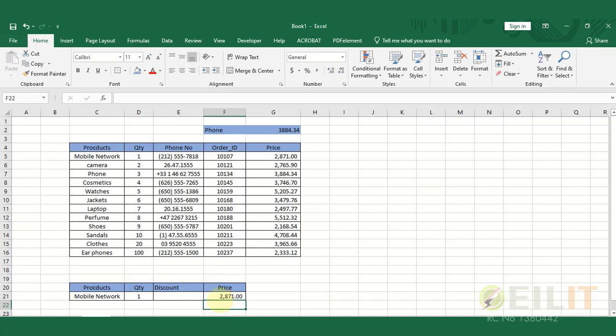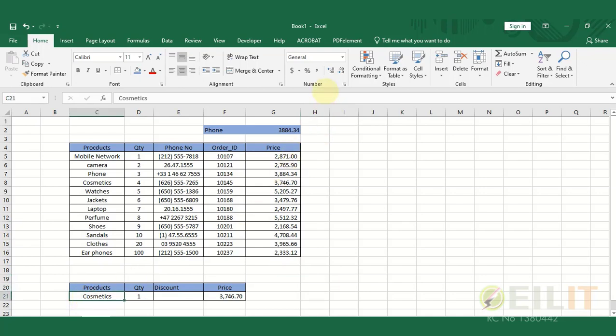So if I change the mobile network to 87.00, you see. If I change here to cosmetics, I will get the new value. Cosmetics is 3746.70. Changing this may be a little bit bulky, so there's an alternative way to do that.